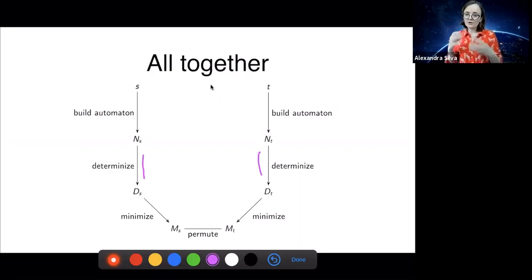One thing I didn't have time to show, but would like to mention, is that working modulo these axioms can make proofs or equivalence checks via automata much quicker. There's a really nice functional pearl by Scott Owens and some other people in Chicago, which I'll try to put on Slack, where they show that, when you're building automata from expressions, if you take some of the axioms into account, you can get very close to building a minimal automaton corresponding to an expression. And there are some neat up-to techniques associated with some of these axioms that have been explored. Again, I'll put a reference on Slack. There's some cool stuff out there that I didn't have time to show. So I'll stop here in terms of completeness.